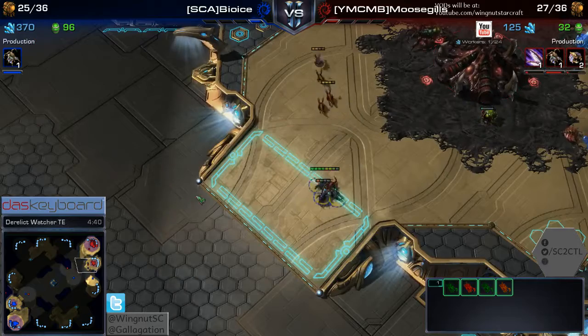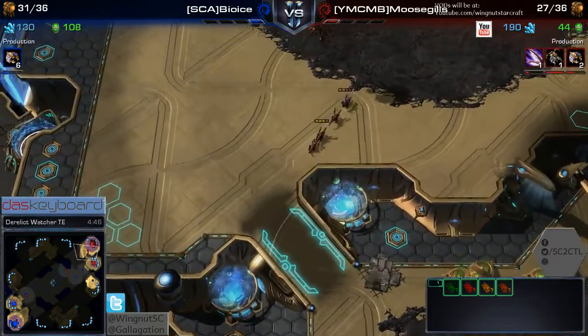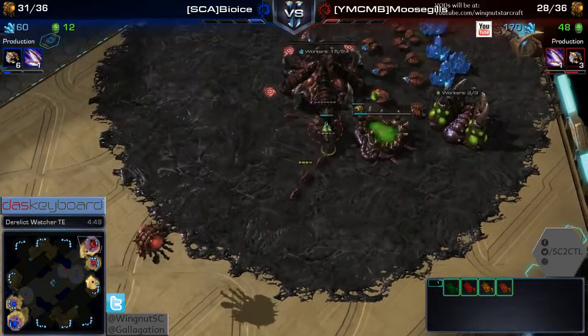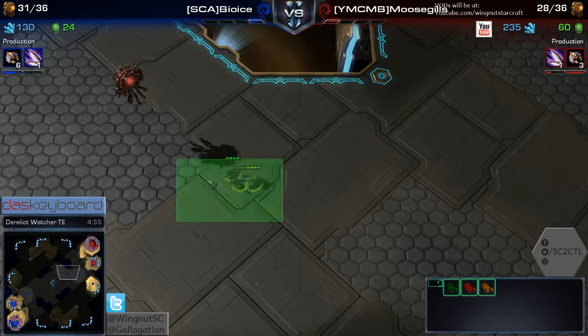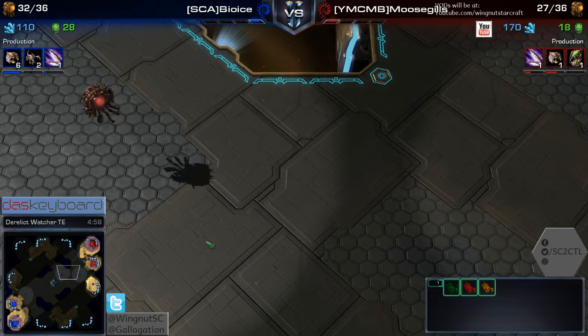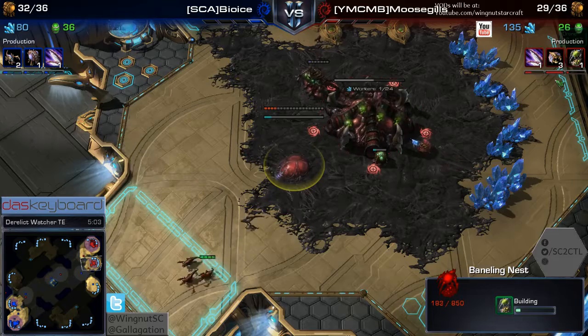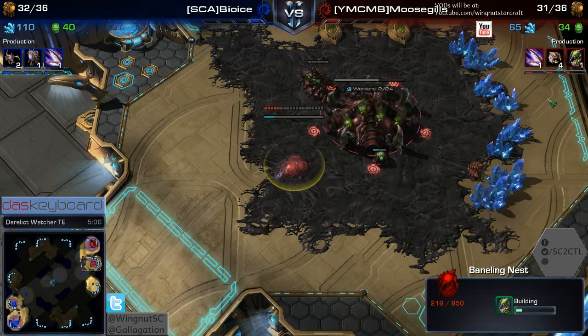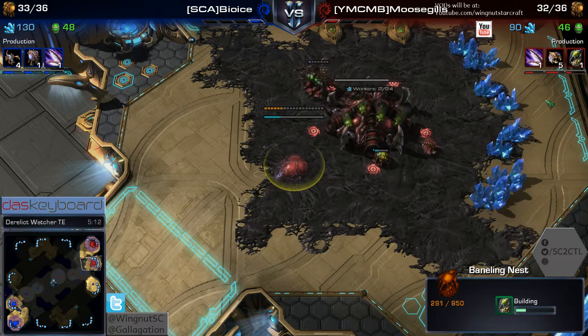So these four Lings do go in, but they are greeted by a Queen. Great micro there by BioIce. He sends a single Ling in to distract 3 and gets a kill by 1. It's going to end up being an even trade there, as the 1 does get killed. Baneling Nest coming down now from Moosegills, so he's going to have his a little bit sooner. Speed is also a little bit ahead of BioIce, just barely, just a couple seconds. And that's a function of getting that gas down a little bit sooner.